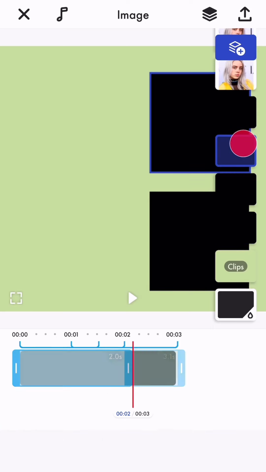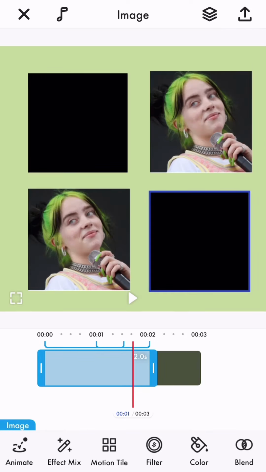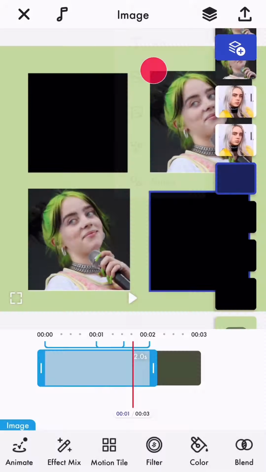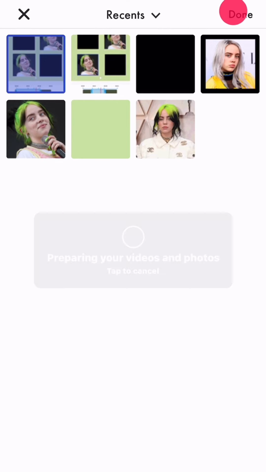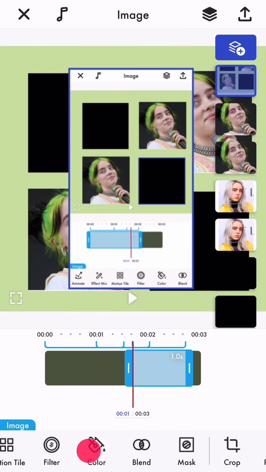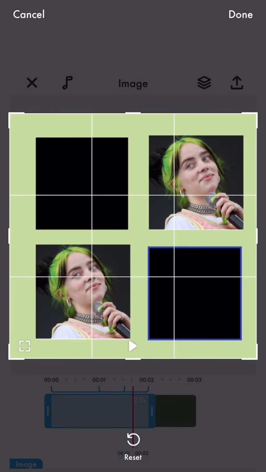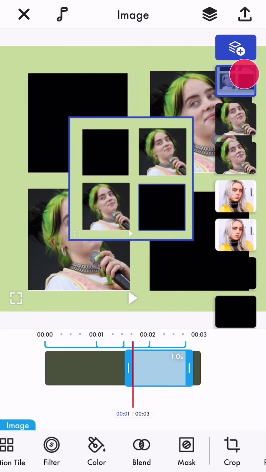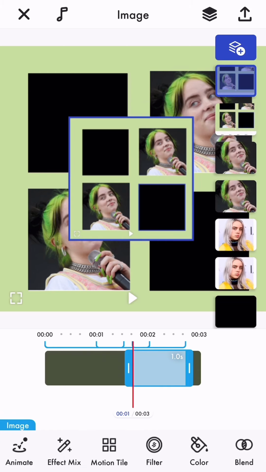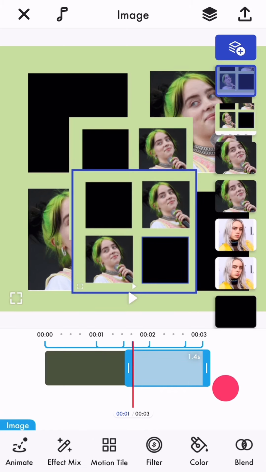Now to end this whole transition, I have an idea for you. I just screenshotted the whole screen. I added the image and I cropped it out until all that was left was that square. Now I'm going to duplicate it to crop it in half, one top, one bottom.